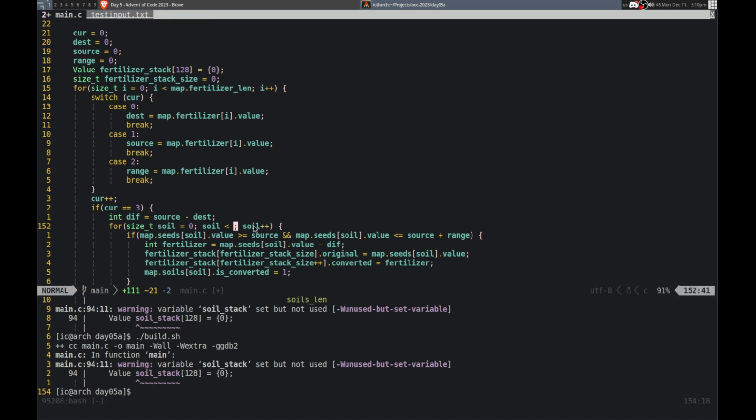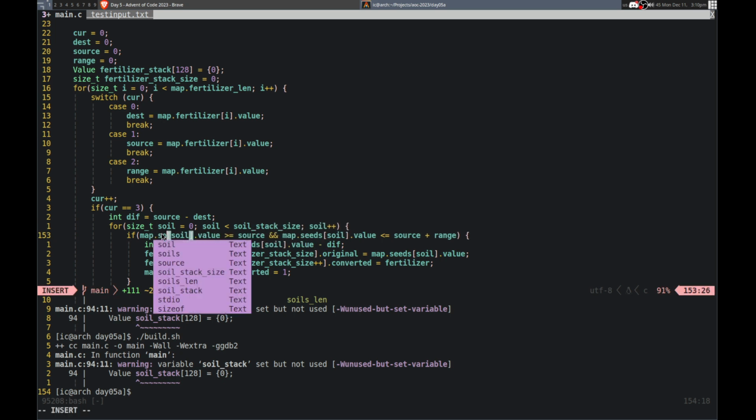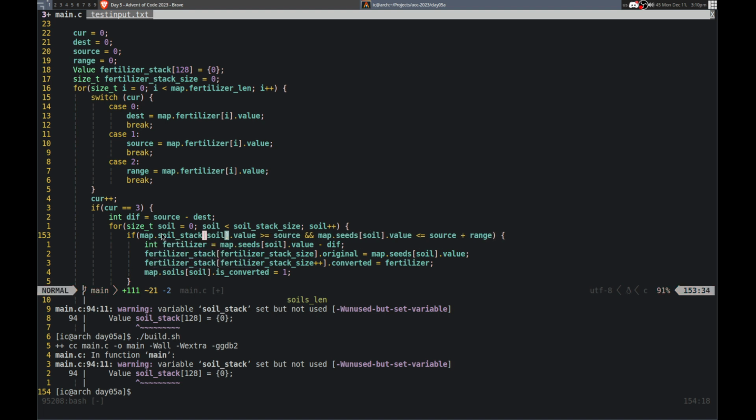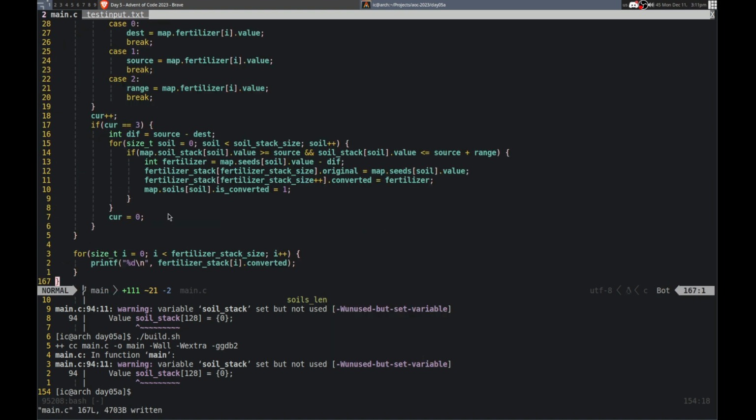So soil stack size. Instead of this, well, this is already wrong. But soil stack. Okay. Soil stack. And actually, so that is one of these. So we want original or dot converted rather. Dot converted.